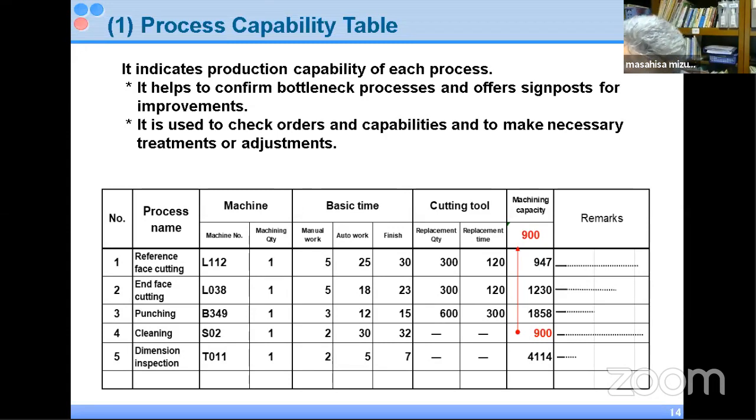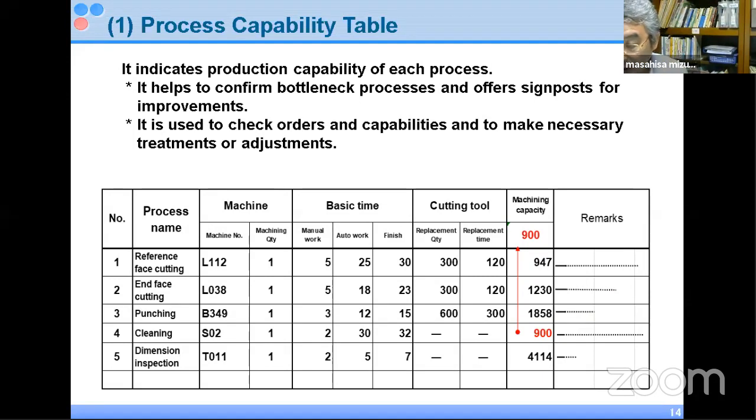Replacement in this case is the first column, 120 seconds. 120 seconds divided by 300, so each piece takes 0.4 seconds. So in total, we consider each part made in 30.4 seconds in the left column, column number 1, machinery. And in this case, we can calculate as 947. Okay, 947.